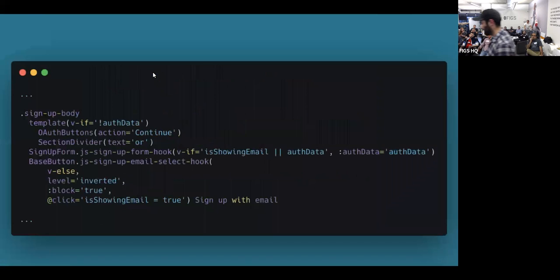Go back one. So this is some Vue code within one of our signup forms. I wanted to show this because currently we hook into certain CSS classes. I'm definitely curious about other people's solutions for how to do this in a clean way. A lot of times when you set up end-to-end tests, you need to target elements in some way. So we use CSS classes prefixed with js-, which is our simple convention to know that this is not a style; this is something JavaScript is going to hook into. One thing we did in my last job was use data attributes, like data-test-id or something like that.